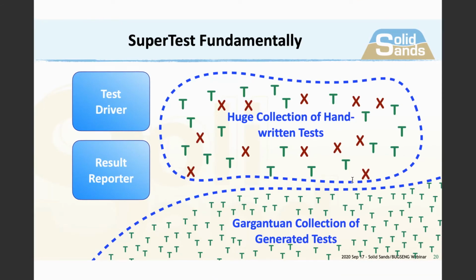Fundamentally, it's just a very big bag of handwritten tests. Our handwritten test collection is huge. I think for C++14, it's around 20,000 test files or so, and each test file can contain many more tests. I've written these X's here as well, so those are the tests for the diagnostics of the compiler. Those are supposed to fail, supposed not to compile, because the compiler has to give an error in that case. And then we have even bigger collections of generated tests for particular implementation-defined arithmetic behavior, for example.